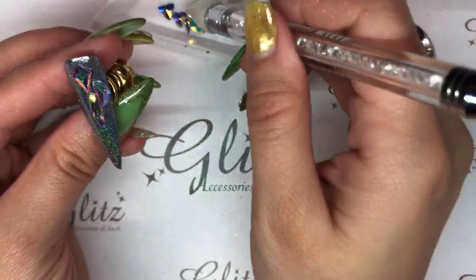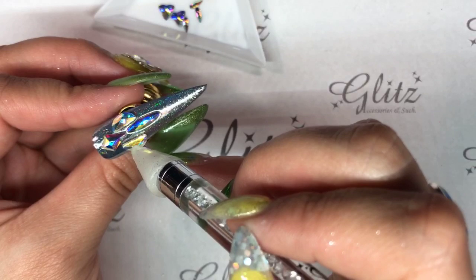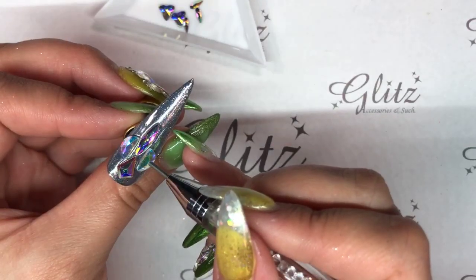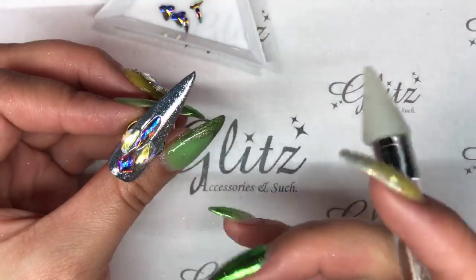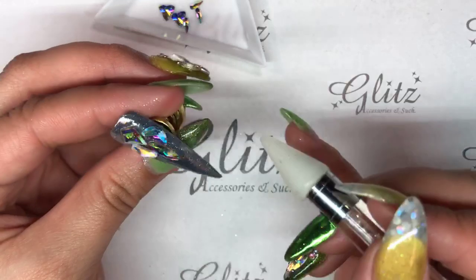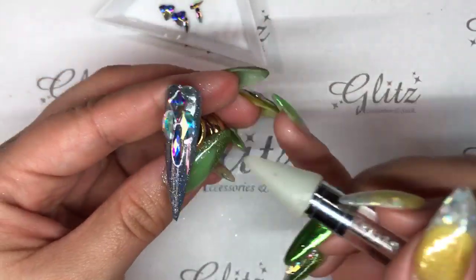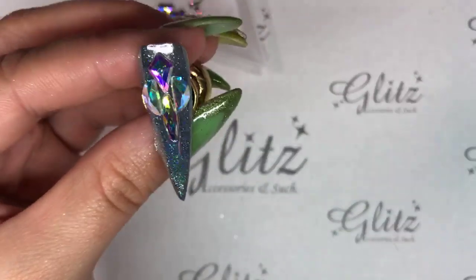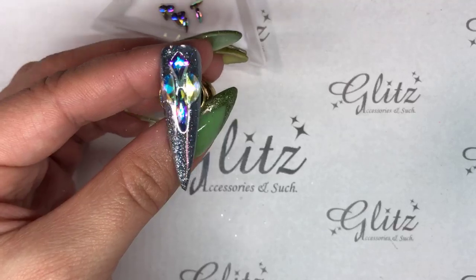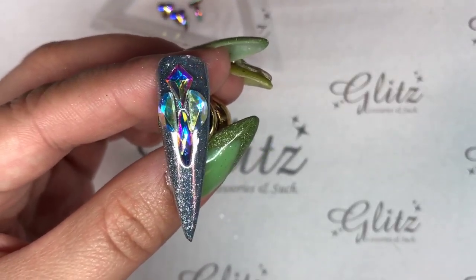Are you getting fancy? I am getting fancy. So something to keep in mind, I am using some of our larger special shapes, which just happens to work on this particular nail. But depending on your client's nail length, width, shape, C-curve, all of that, you'll want to take all of that into account when picking out designs, because they might see this nail, for example, and say, hey, can you recreate this? And you have to be realistic with them if it's going to work or not.